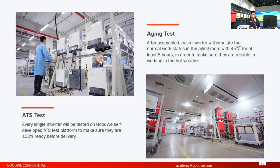And this is the aging test, and this is also 100% done for every single inverter. After assembly, all the inverters will be sent to this high temperature aging room. In this aging room, the temperature will be 45 degrees centigrade, and each inverter will be put there with a simulated DC source plugged in, to simulate the full load work under this high temperature for at least 8 hours.